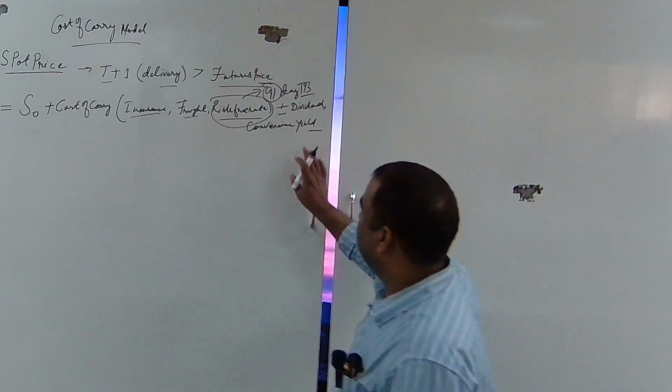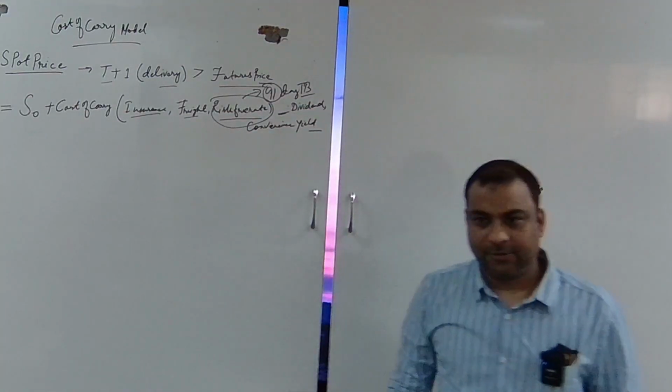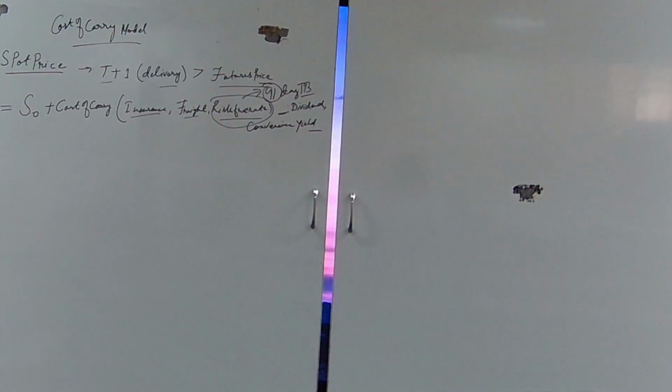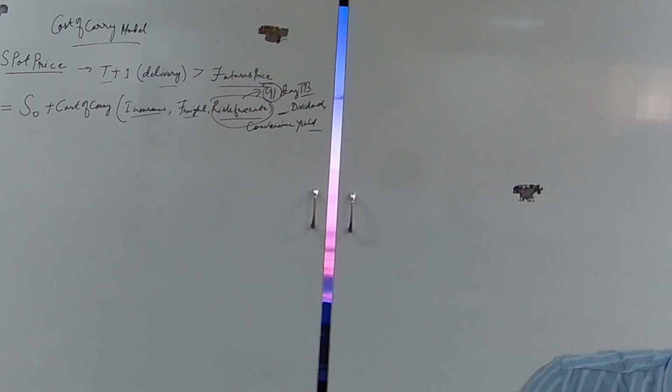And if there is a dividend amount, if you get the dividend amount in future date, that is income. अगर आप स्टॉक रखते हैं, you have stock in your account, you will get the dividend some time after 1 month, 2 month.